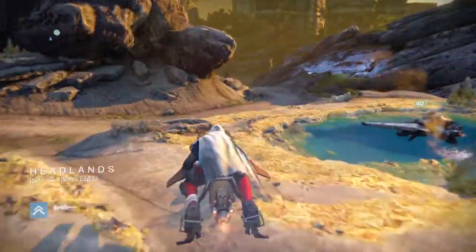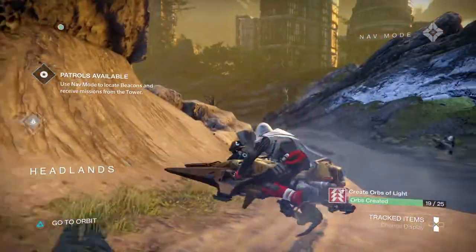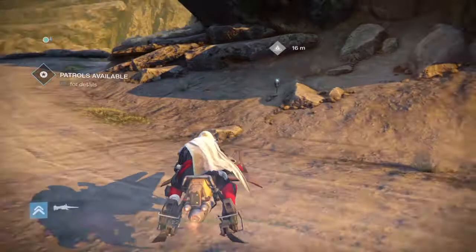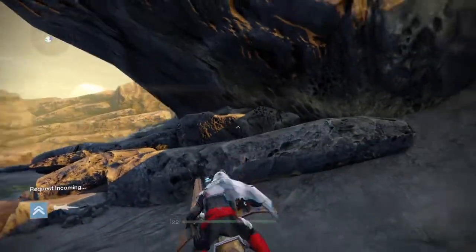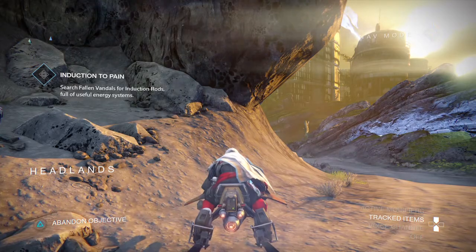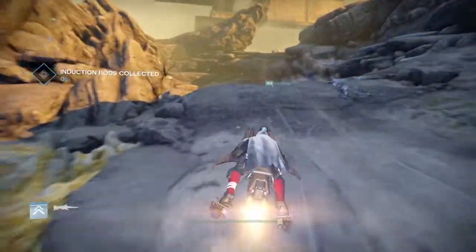Next activity. Okay, we have to go this way, I think. Wait, no. Okay, now I'm not sure what we have to do exactly. I'm just saying we have to do these missions. It was on here. The mission showed on the patrol. Let's see my tracking thing. Oh, the flight. Okay. I guess we're just doing this.